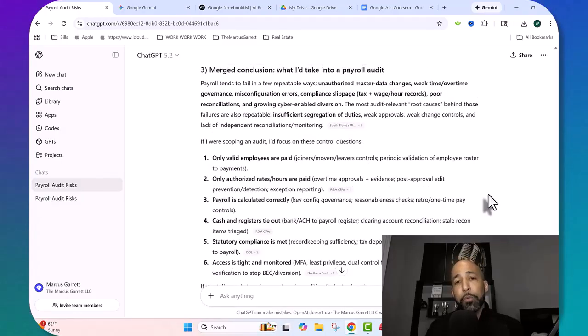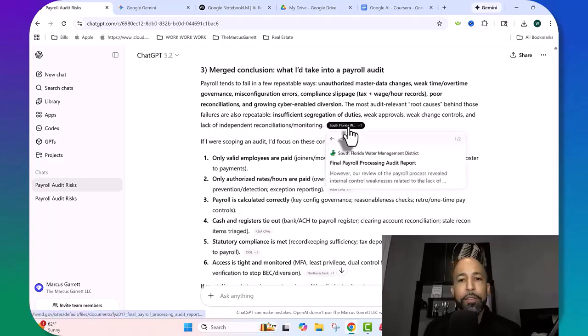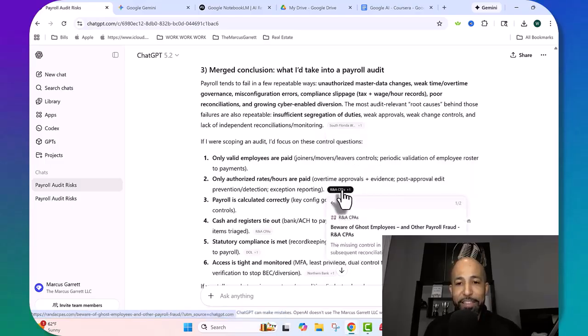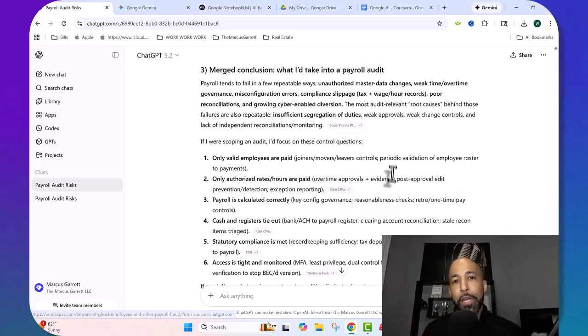One thing I like about the upgrades that they've made to the recent ChatGPT is it's doing a better job at referencing its sources. So for internal auditors, where we typically have to cross-reference back to an authoritative source, they have gotten better at this. I am saying it that way because I have heard, though I'm not going to test it in this video, that a number of these links don't work or may be broken, but it is something they are clearly actively trying to improve if you want to cross-reference to the original source beyond just the return from ChatGPT or any artificial intelligence tool that you're using.